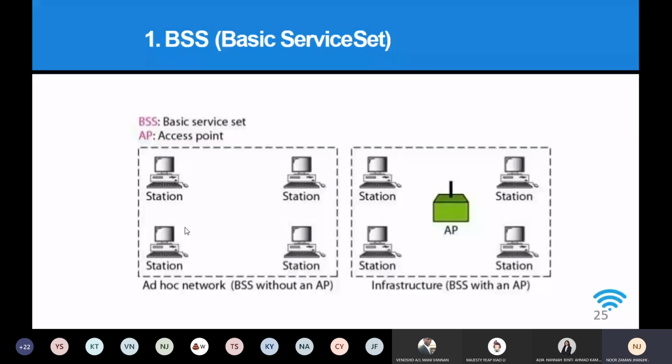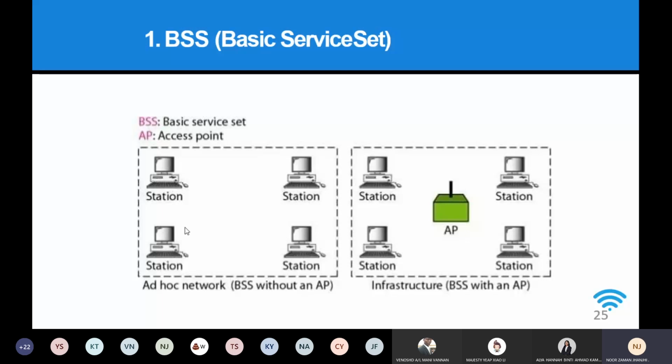Okay, you see the next square box, and how it's different from the other one. That contains an access point in the center. And what is an access point? The access point is your router gateway, what we are using in offices and everywhere. That is known as the access point. So now, if you come down to the bottom, you can see that this is saying the infrastructure BSS with an access point.